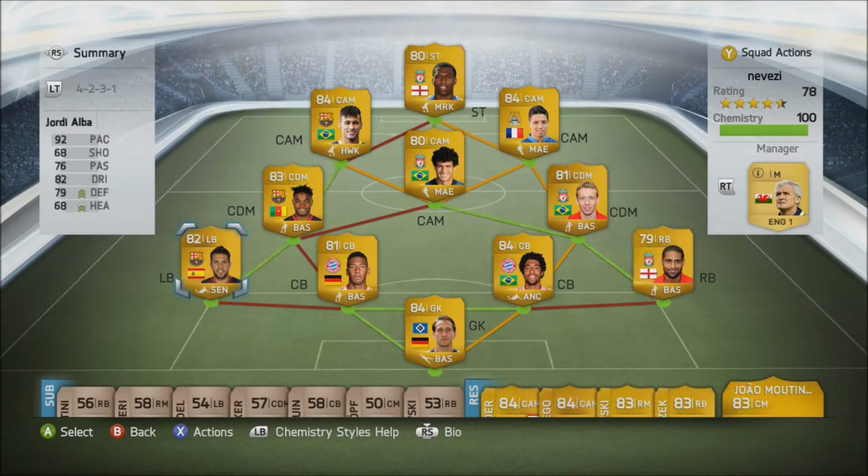Then, at left back, we have Jordi Alba. Really pacey. I've got Sentinel on him to improve his heading a little bit, and also his defending. So, he's going to be great for me. I love him going forward. He's really good. He's a little bit weak, if anything, but that's his only downside.